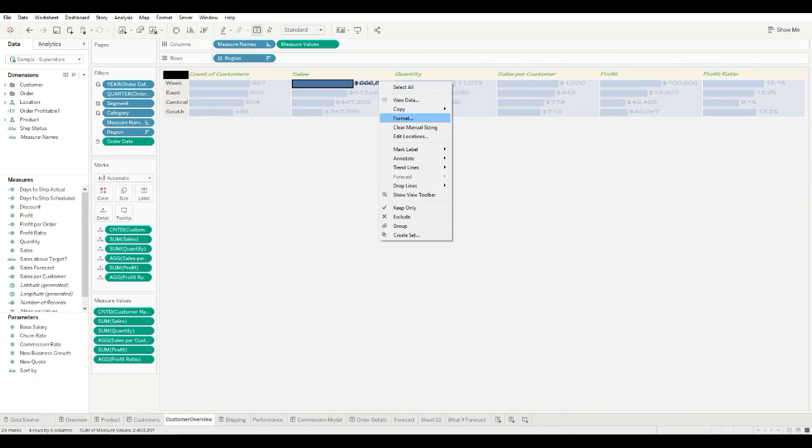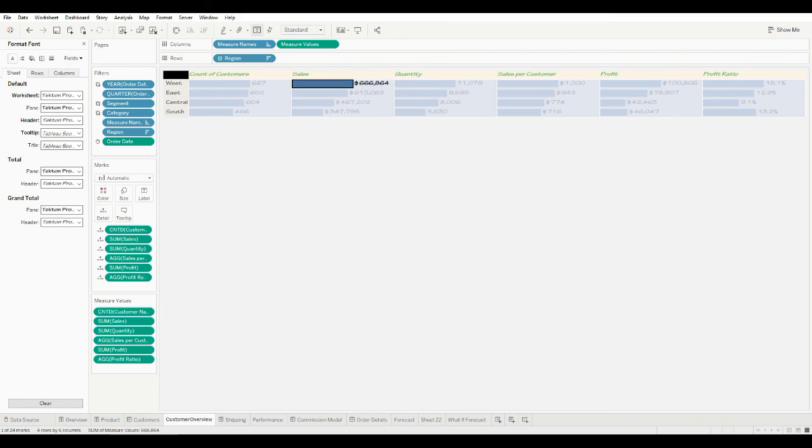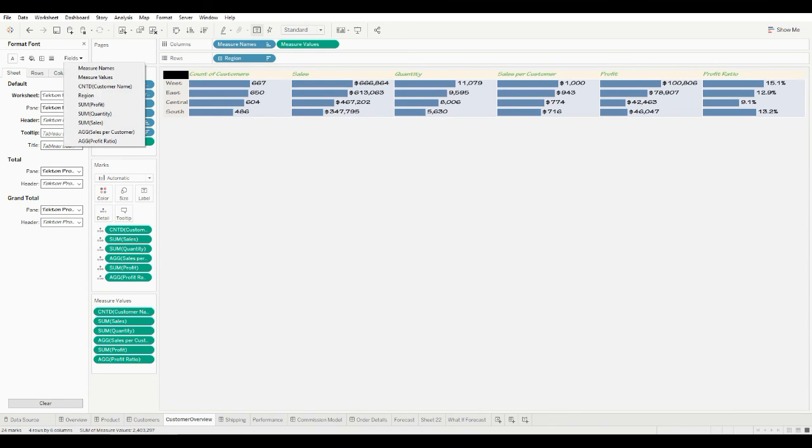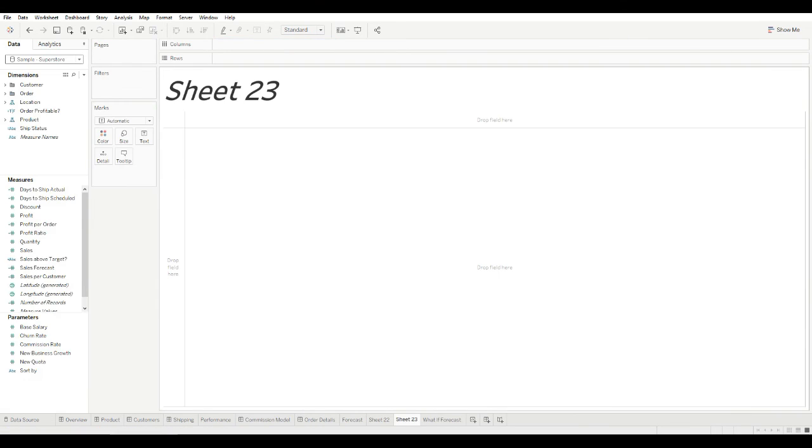So we're also able to modify the font of these various measures that we have in place by individually selecting them by going to this drop down where it says field. Let's create another worksheet so these changes are easily visible.